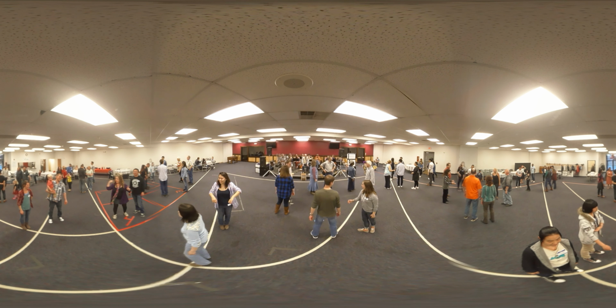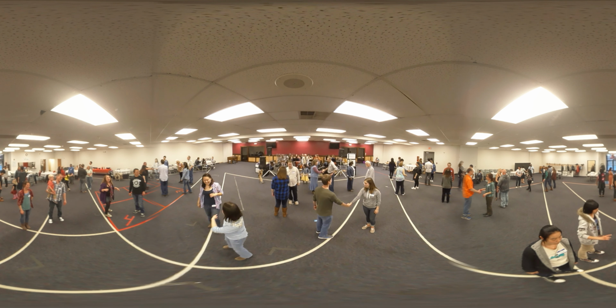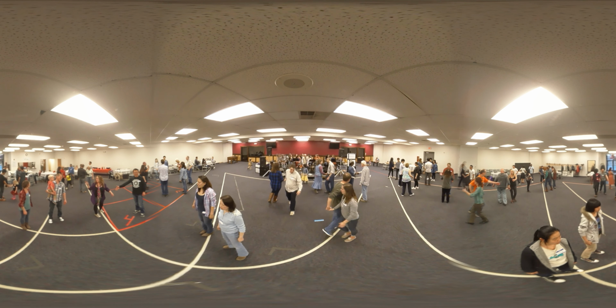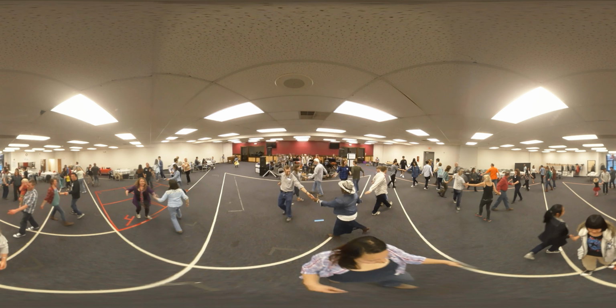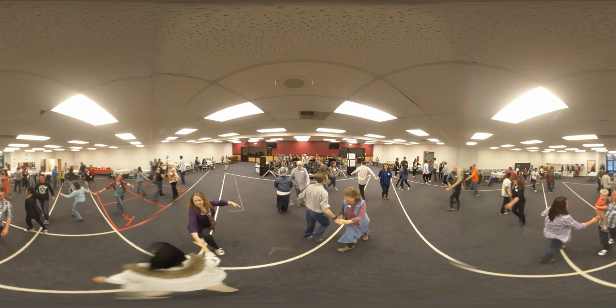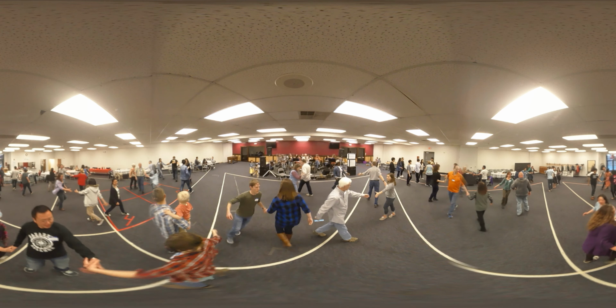For those that don't have it, face your partner. Right hand to your partner. Pull her straight ahead. Grand right and left. Right hand to partner. Left hand to the next. Right to the next. The gentleman turned around and went the wrong way. That's the problem. There you go. We got it.